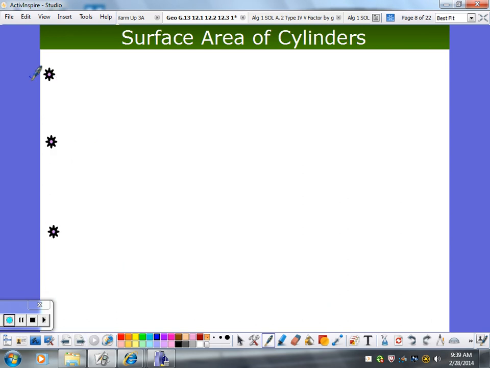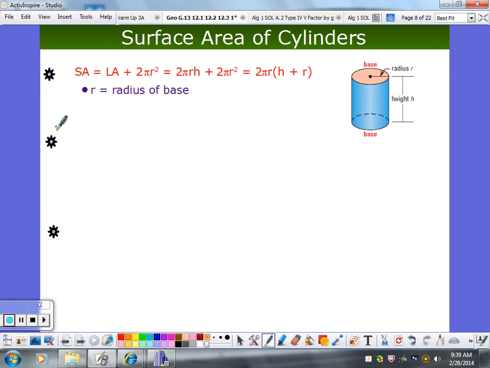All right, cylinders. So cylinders are soup cans. So let's see, what do we have here? It's the lateral area plus twice the base. It's really the same idea, only now they're just not polygon sides. So lateral area plus 2 pi r squared. Because pi r squared, isn't that the area of a circle? And I got 2 of them, so that's where that comes from. And the lateral area. Well, what is the lateral area? It claims to be 2 pi r h.